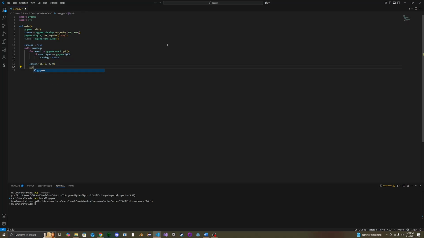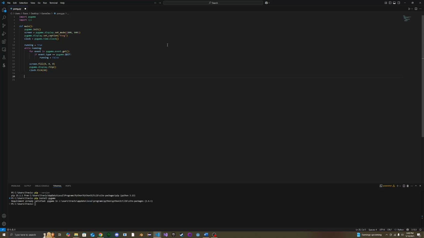Then Pygame dot display dot flip, and then clock dot tick 60, and this is the frame rate, which again we won't really see here yet in this lesson, but that's what we're using it for.